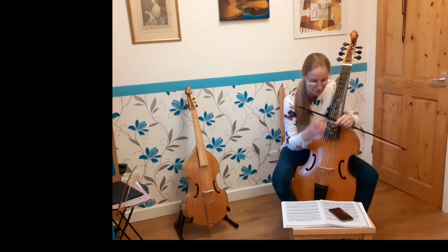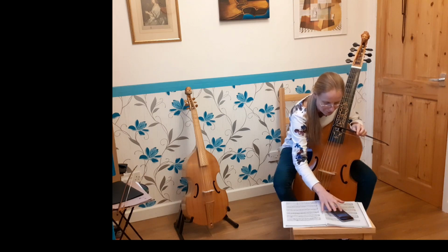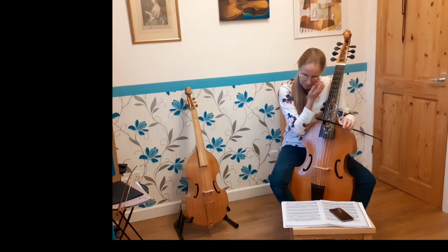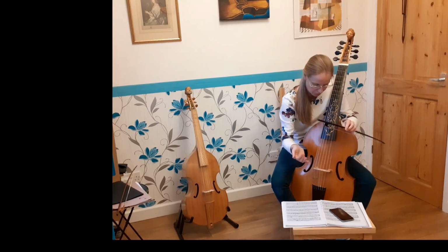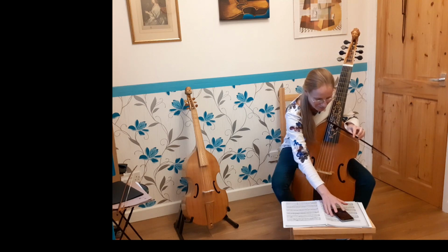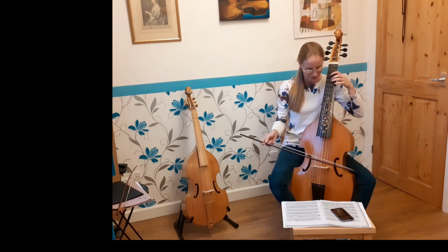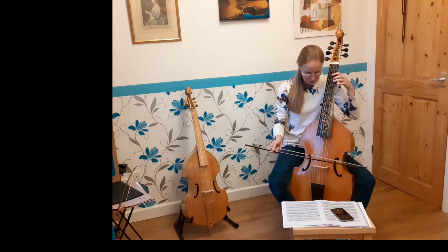Should we try the whole of that section? Just let's give ourselves the same sensible speed that we were at before. So we were 84. Just while we're learning it, nothing too speedy. Second section, then I'll count you in. Let's try it. 1, 2, 3.